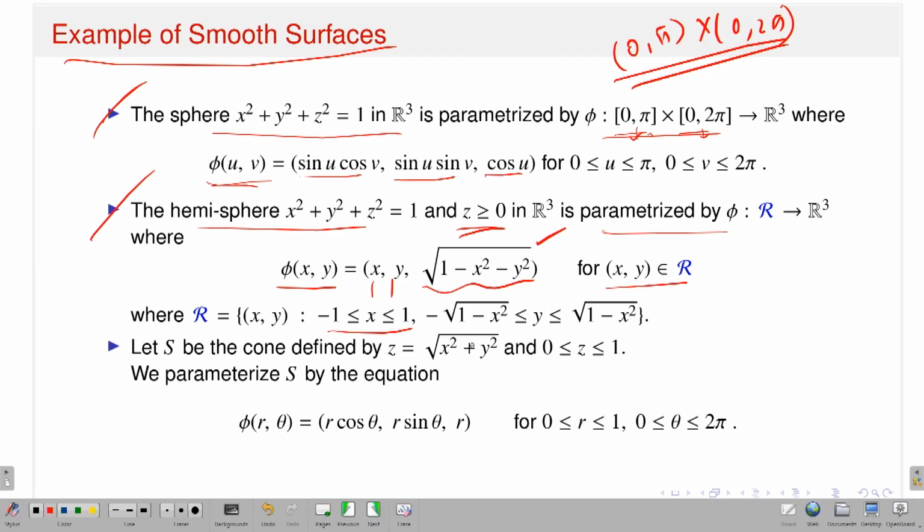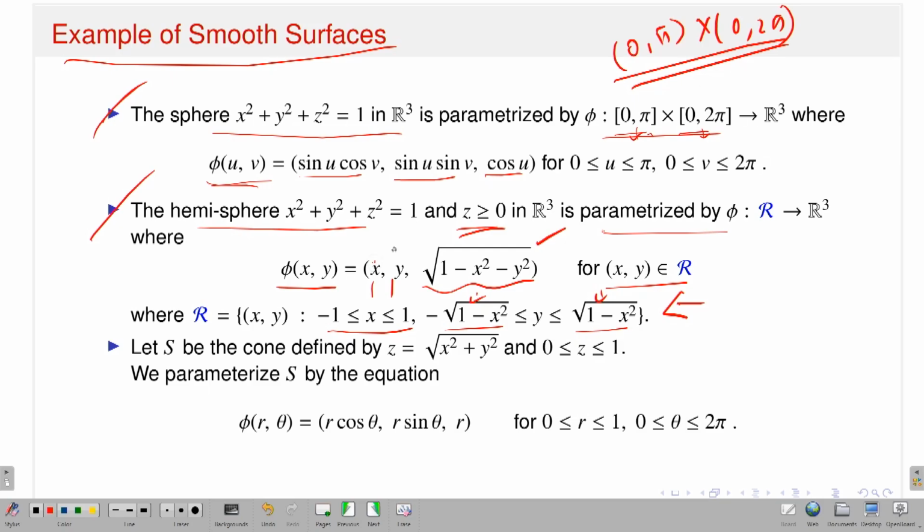And what is my R? x runs from minus 1 to 1, but y runs from minus square root of 1 minus x square to plus square root of 1 minus x square. In this kind of region, x runs from some fixed number to a fixed number, but y runs from some function of x to some function of x. That means this region is actually a vertically simple region in R2, which is nice, and the corresponding parameterization is phi. You can think about that. Okay, so this is another smooth surface. Again, you can check that these functions, of course, these are functions of x.